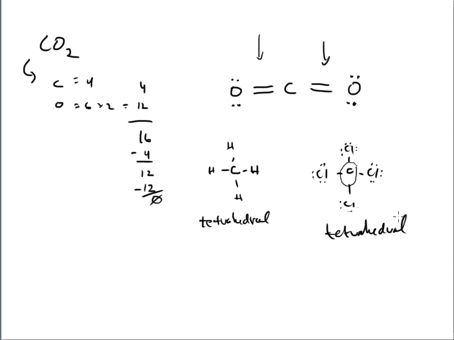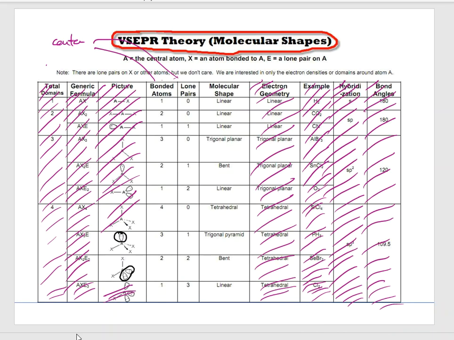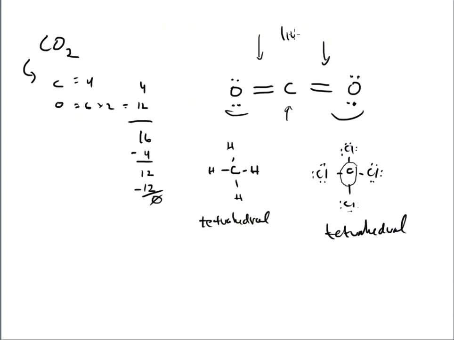Now I'll take a look at my CO2 up above. The CO2 has 2 atoms that are attached to the center carbon. It's not counting the number of bonds, it's counting the number of atoms. So 2 atoms are attached, and there's 0 pairs of dots on the center. So 2 and 0 is what we're going to be looking for. So on the chart, I find 2. Right beside of that, I see 0. That is the setup that I want. It's right here. And therefore, that shape, as probably expected just by looking at it, is a linear molecule. So this shape is linear.